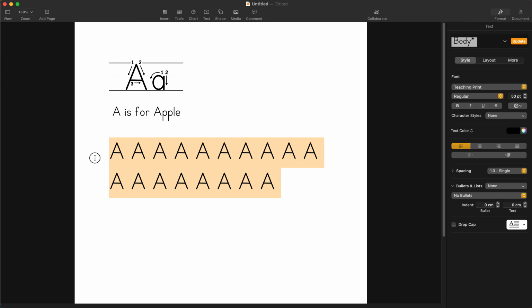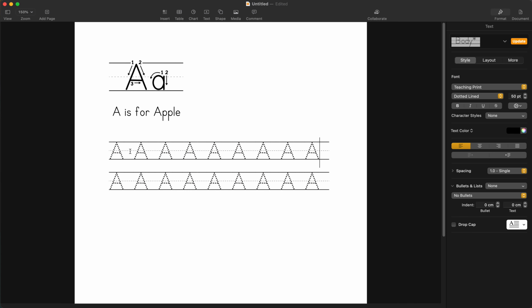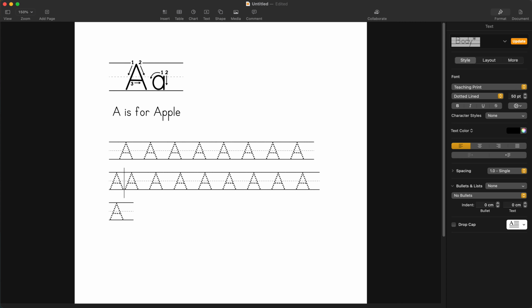Then I'm going to change it to the dotted line version for tracing, and I'm going to add a space at the beginning here. If you notice, I can't add a space here yet because it's adding to the first line. So what you're going to need to do is add a return or an enter at the end of that, and then add another space at the beginning.